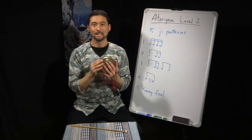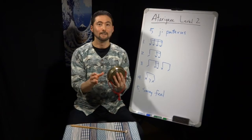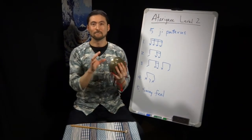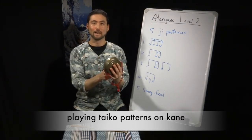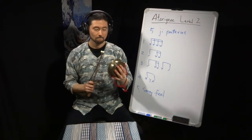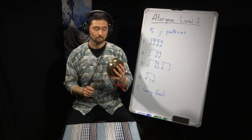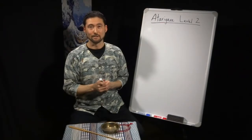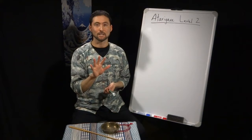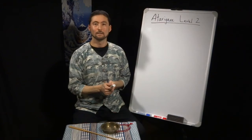Another interesting way to think about playing nakane and practicing nakane is to transfer things you already know on taiko and try to play them on nakane. One very simple way to think about this is to think of the center chan as any don pattern. This pattern comes from the first section of the five sections of the typical edobayashi suite, and this pattern is called yatai-gashira.